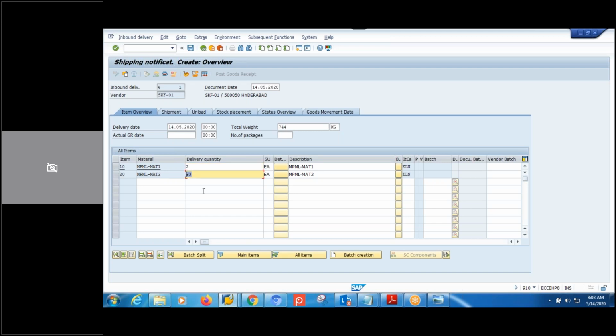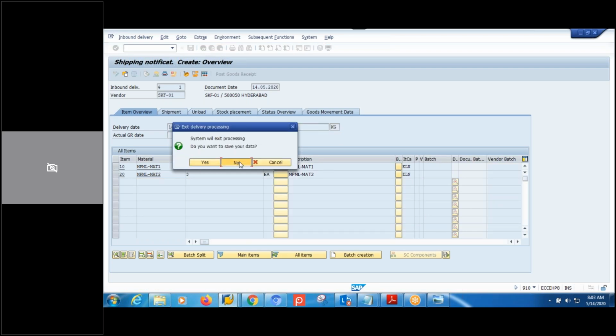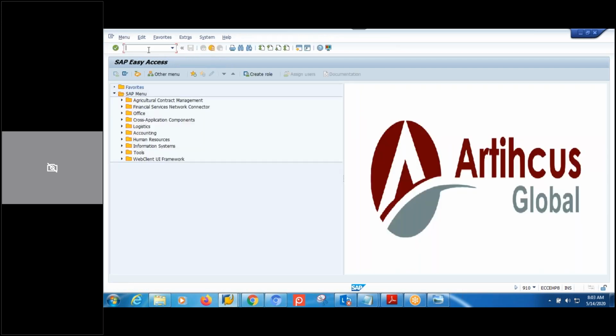Three products, and save it. Again, someone has deleted it. Why are the goods received files being deleted frequently? We don't know.